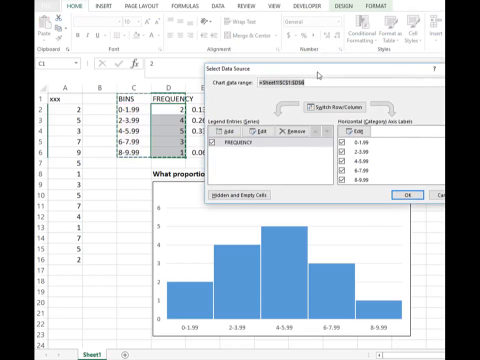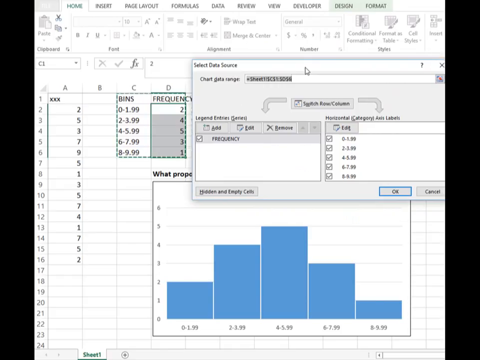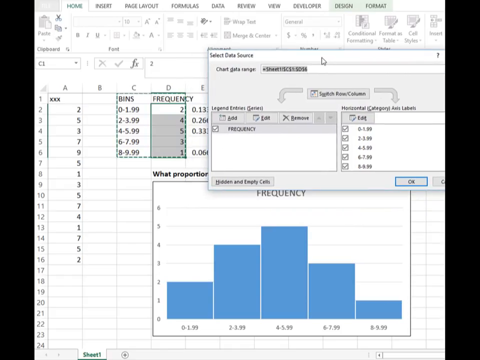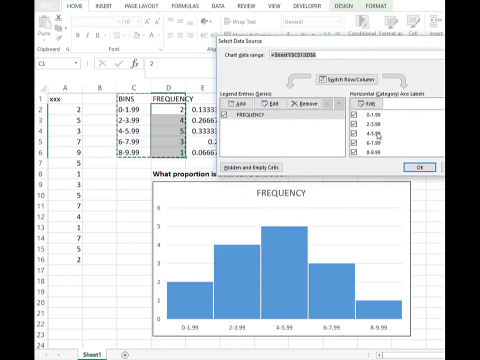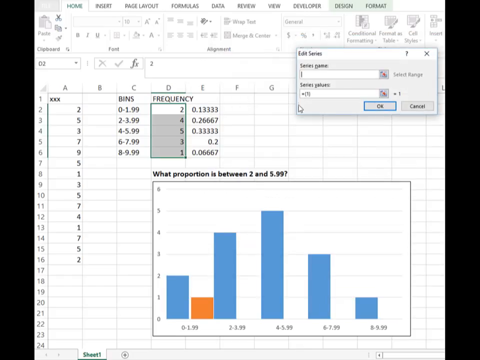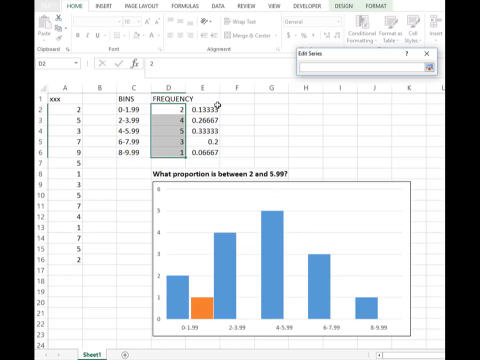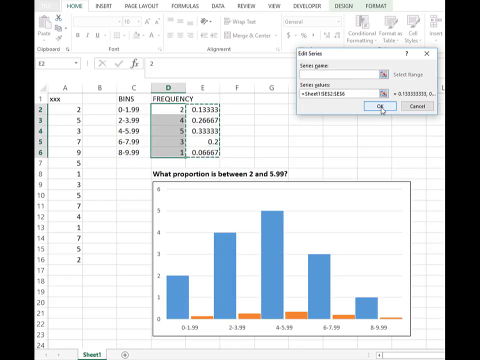And here we've got a window that tells Excel what we want it to graph. We want to use these bin names as the same things as they were before. And on this menu off to the left here, we're going to add one new column of information for it to graph. And the values that we want it to graph, delete that, are these decimal places right here. And we hit OK.